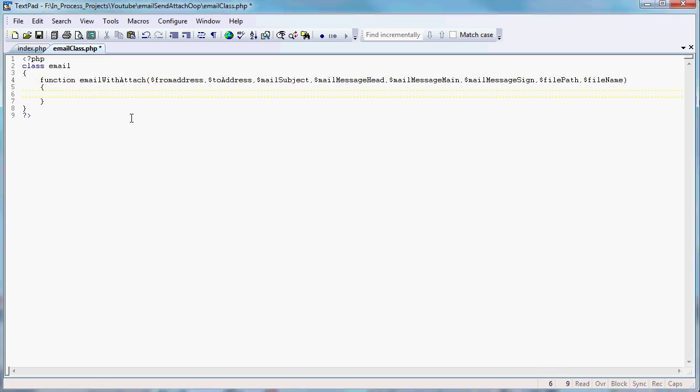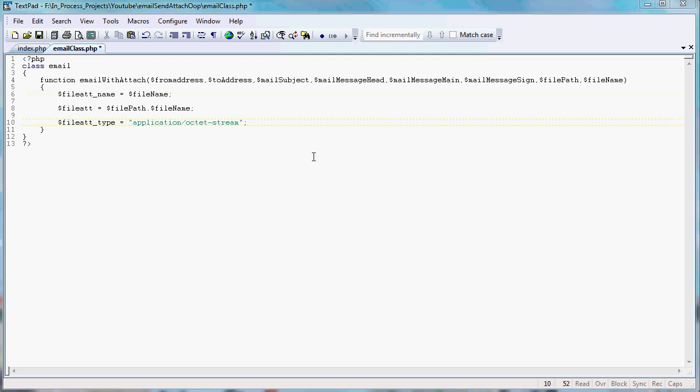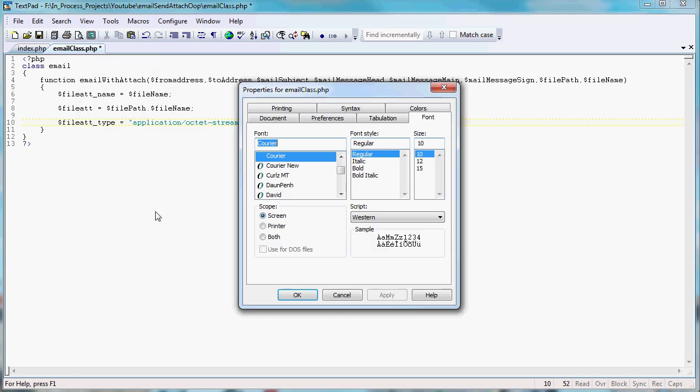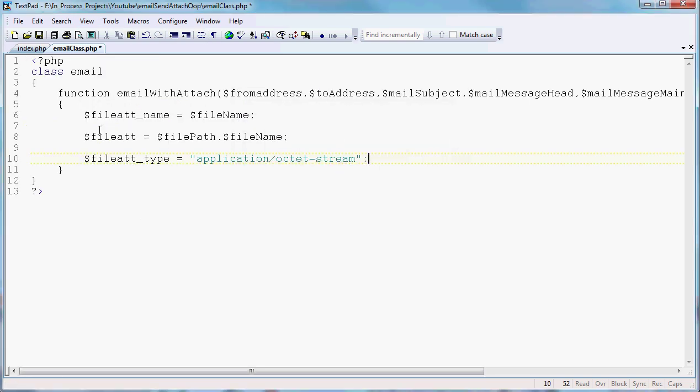Now I'm going to put a couple more parts, and I'm just going to cut and paste because there's no need for you to be watching me type everything. Let me put the first couple lines of code into this function, and then we'll briefly talk about what they are. So here are our first three lines, and let me make it just a little bit bigger for us to see here. Of course, this is going to be the file name, which connects into what we're going to put at the end of this function when we set everything up.